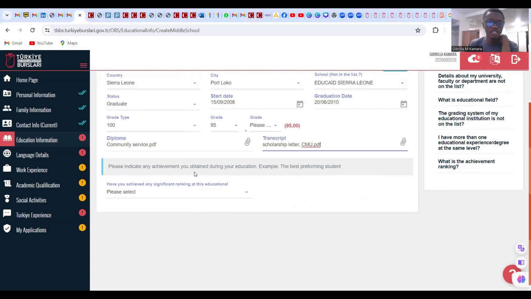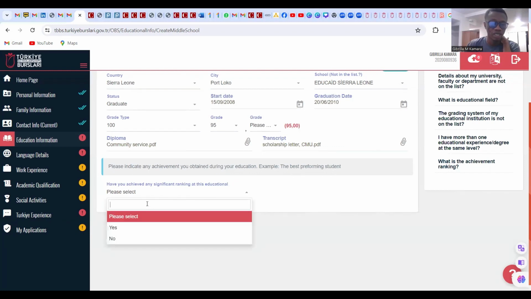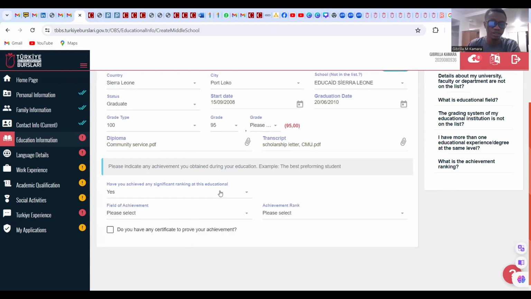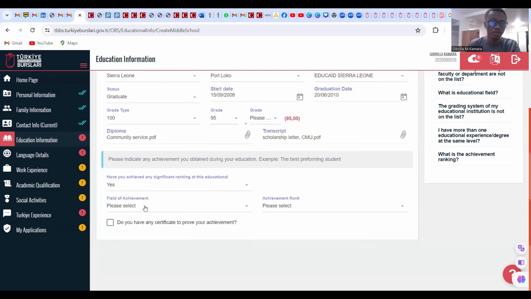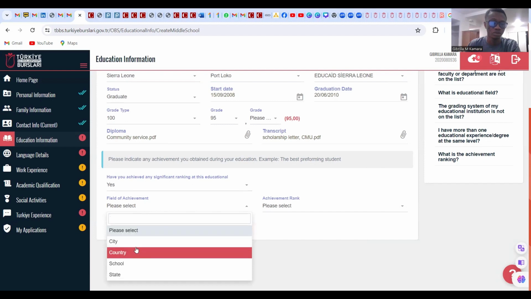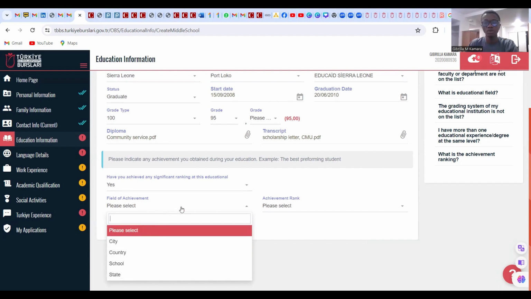Please indicate any achievement you obtained during your education. Example, the best performing student, okay? And in my own case, have you achieved any significant ranking? Yes, I did. Okay, field of achievement. So what does this mean? Whether it's a state, it means like I mean city.